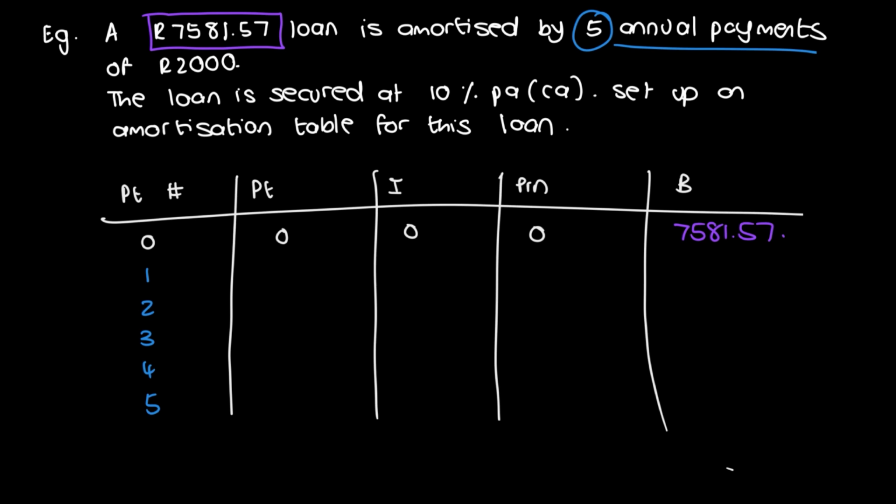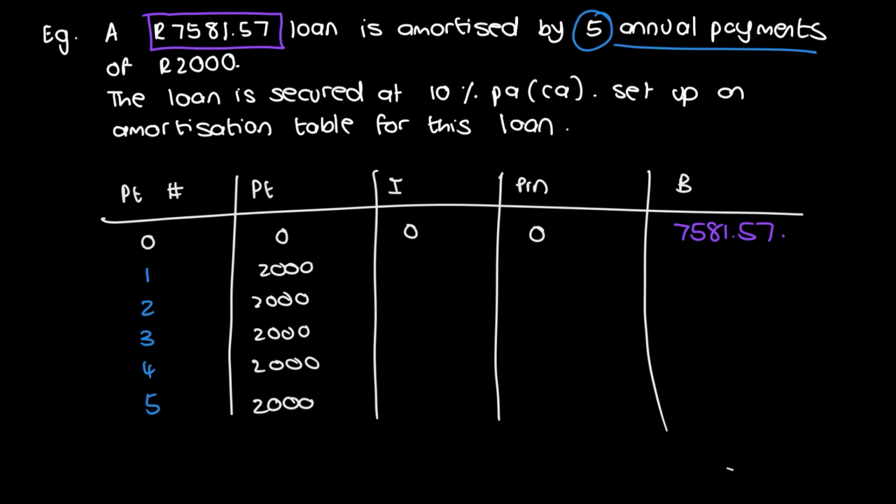Okay, now we can start filling in the rest. So first up is the fact that it's annual payments of 2,000 Rand. So we can actually put in the 2,000 for those places. Be careful with the last payment because you may have a situation where the final payment is not the same, but at the moment, this example is going to work out perfectly with the 2,000.